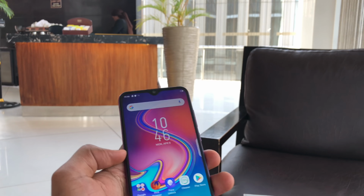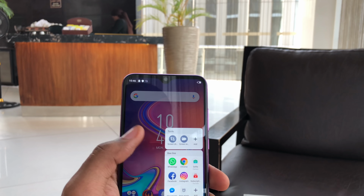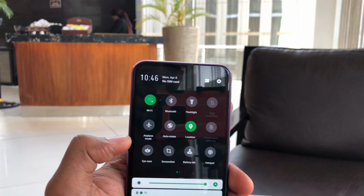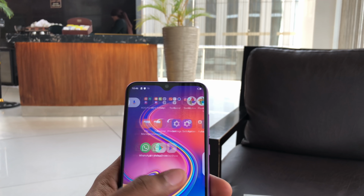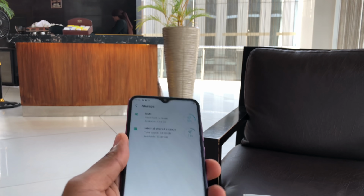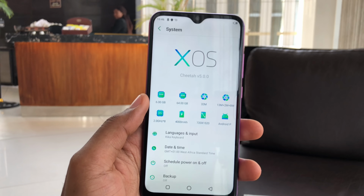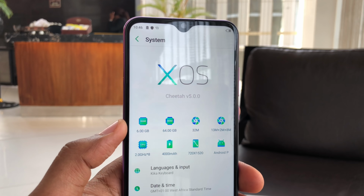I can see already that there's something unique here on the side that brings out some kind of quick settings aside from the quick settings that you have here. It's now a dark mode. Let's quickly open up the settings to see what we have. So on the settings, you have 6 gigs of RAM and 64 gigs of storage.